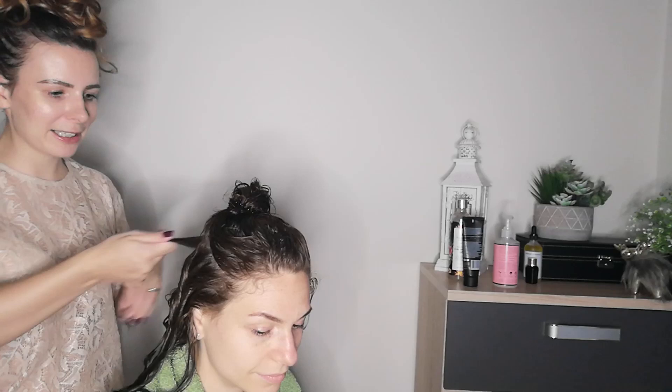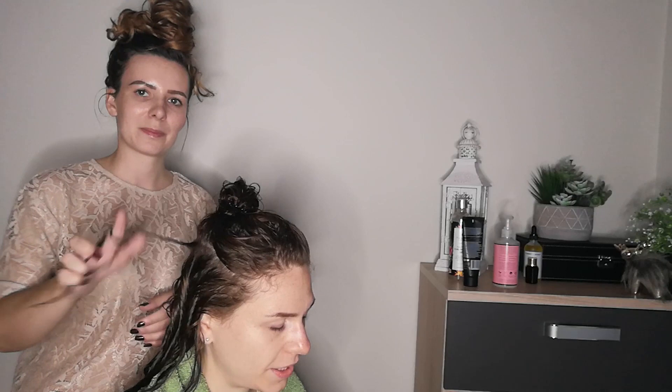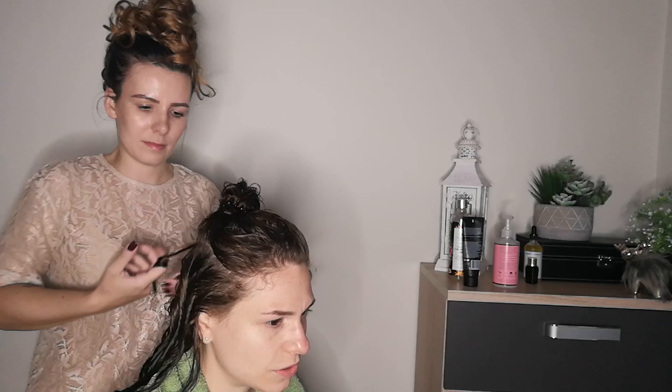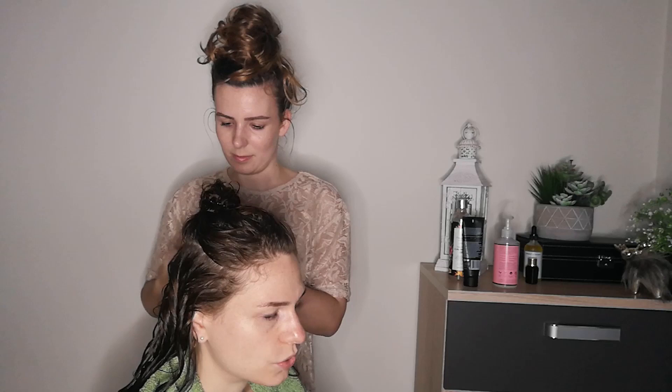Since wearing your hair curly, what is the most challenging thing that you face? Well recently — that's why we were doing this protein wash. I've got problems with them turning out as curls because I'm still kind of new to this whole routine. Knowing what to do and what not to do is challenging, and knowing when I have to change my routine if they're not turning up curly — knowing that I'm lacking this, or I need that, or I don't need any more of something. But that's just going to come through experience as well.